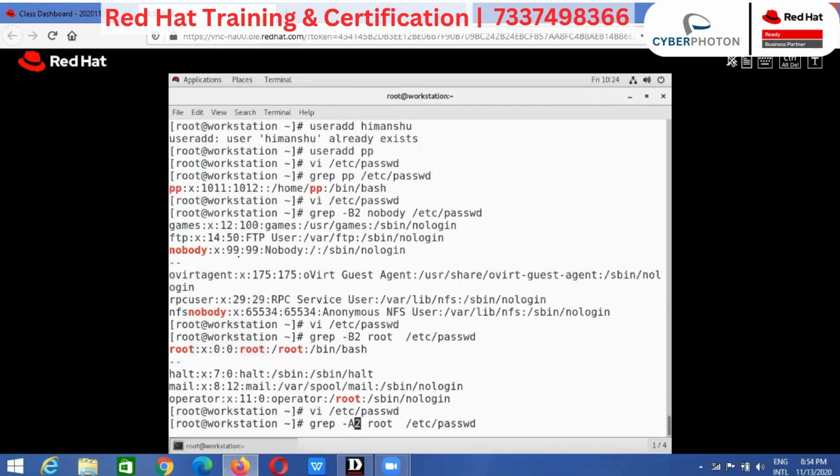Now my question is, guys, there is a file called /usr/share/dict/words. There is a file, and there is some keyword called sa that I want to search. The file name is /usr/share/dict/words.